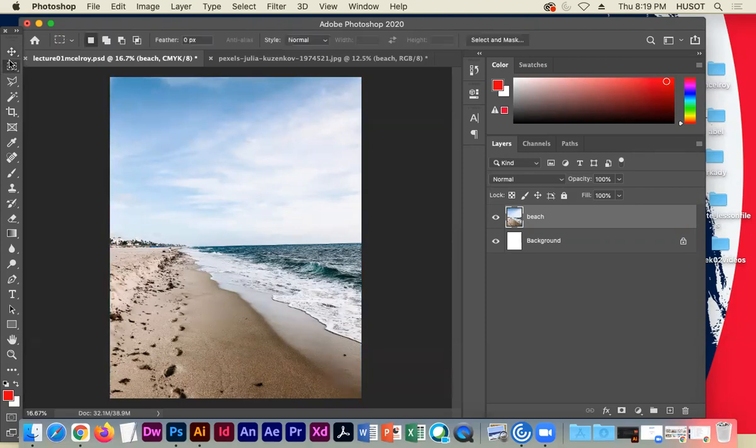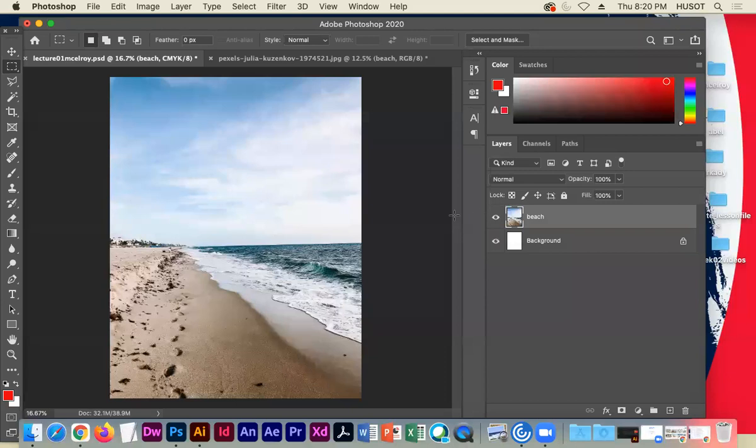All right. Underneath the move tool are what are called our basic marquee tools. And marquee tools are shapes that select pixels in a picture. So rectangle selects the rectangle pixels in a picture. Am I selecting any white from the background? I am not. I am only selecting the pixels on the beach layer. So if I copy and paste them, I've only copied and pasted the pixels from the beach image. And they made their own layer, right?